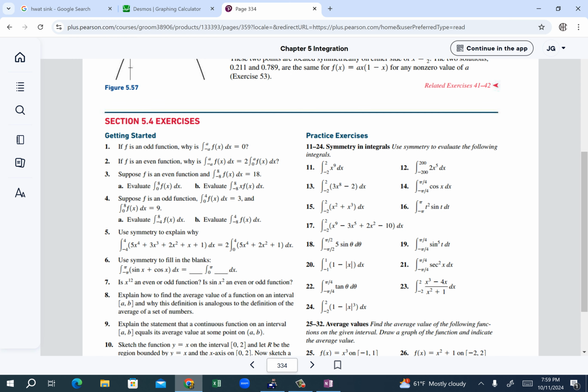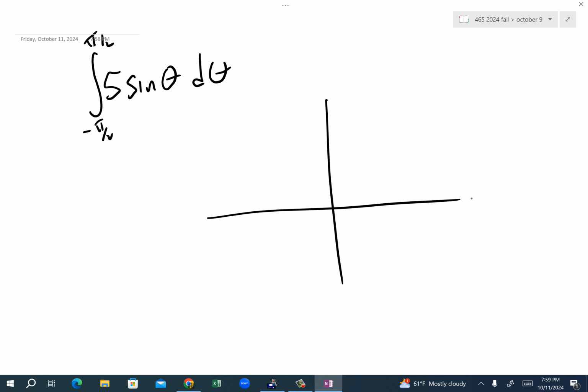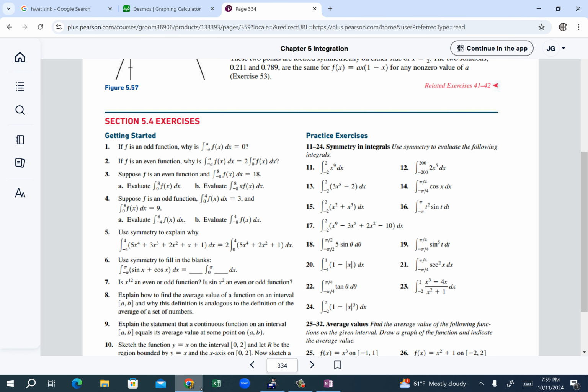And so if you saw one of these in a dark alley, for instance, let's do this: 5 sine theta. Well, if I did the integral of 5 sine theta d theta from negative pi over 2 to positive pi over 2, well, sine of theta looks like this. And we're going from here to here. Clearly the answer is 0 because of symmetry. Yes? It's going to be negative, positive, 0. Yay! Okay.